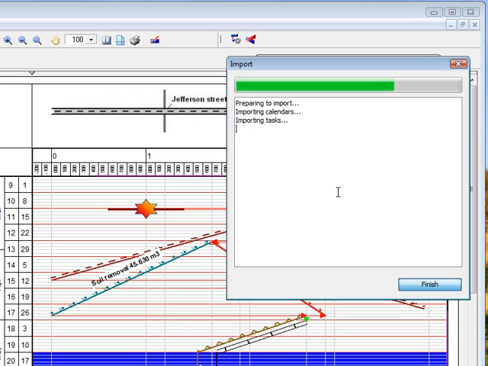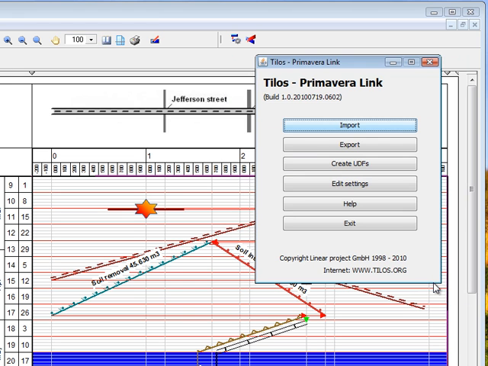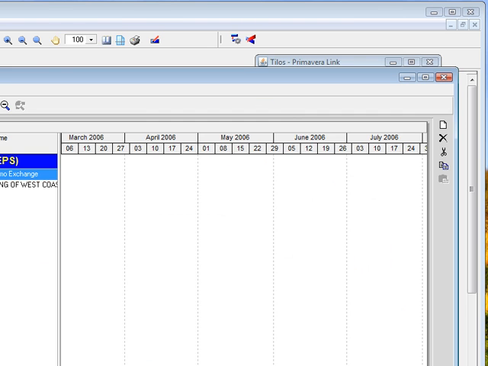So the full project information is exchanged and no further editing of the data is needed. Once this process has finished, you can close this dialog, you can change to Primavera.